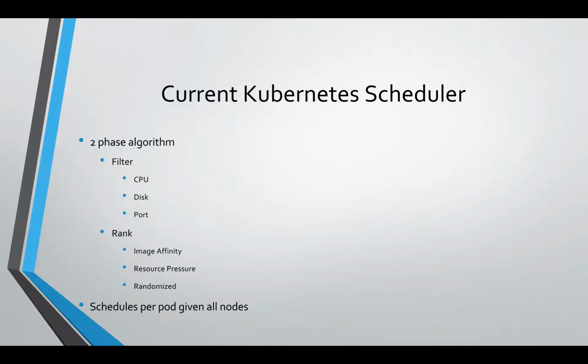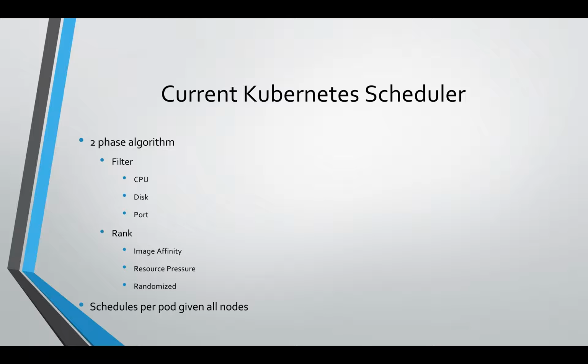But some things to take into account, if you're looking to explore this area of research, is image affinity. When you deploy a container, a container is a chroot jail plus a Linux C group, and the chroot jail needs the file system of that image to get downloaded onto that host. And as you can imagine, that takes a lot of network traffic, because the chroot jail could be gigabytes large. So you might want to deploy to a node which already has that image downloaded.